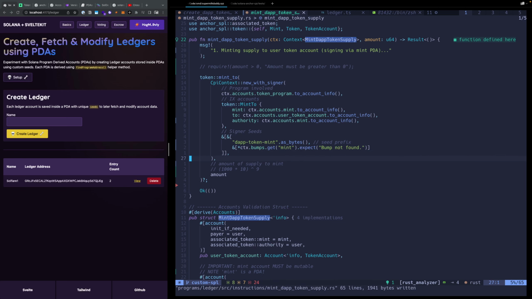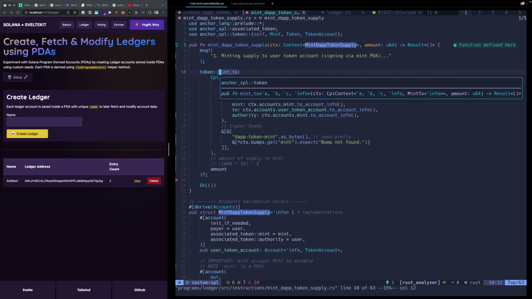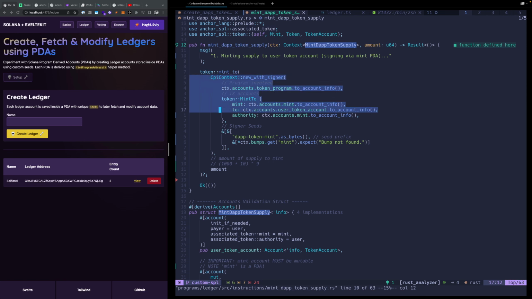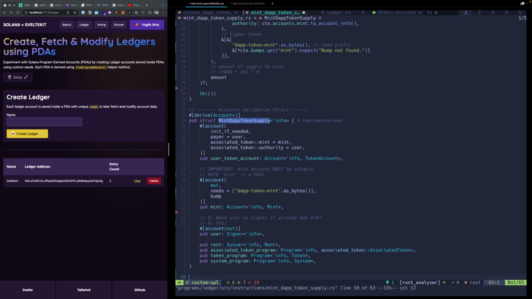It doesn't really make sense in this case, because this particular instruction function is small. I'll address this require check later. There's not really a lot happening. It's literally just using the MintTo via CPI. However, building the CPI context can get a little messy, there's a lot in there. So one syntax that I came across that I thought was kind of cool is that instead you can do something like this.